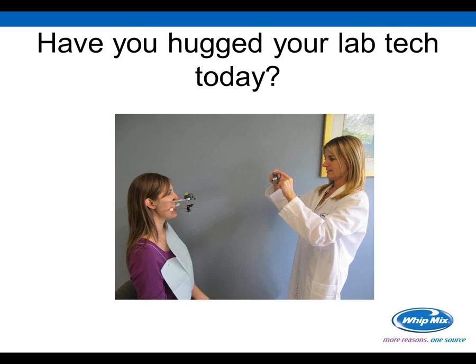I can tell you that there are times that I'll have a lab technician call me or even email me with a picture of a Facebow registration, and it has a cant to it. And they're wondering, is this really an accurate Facebow, or did it get moved when it was transported to us, or did someone make an error when they were making the registration? So while the Facebow's on the patient, just take a second to get a photograph to confirm that you do have the Facebow in the correct position. Your lab will love you for it, and it really takes out any guesswork or additional phone calls back to you.